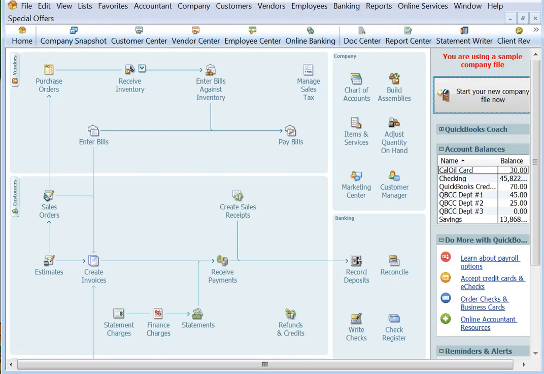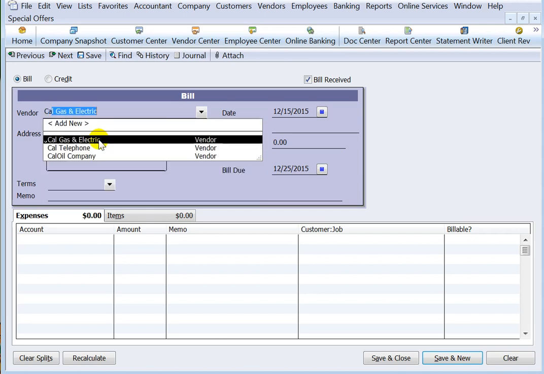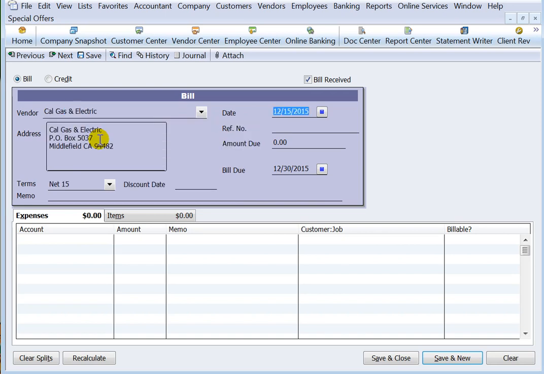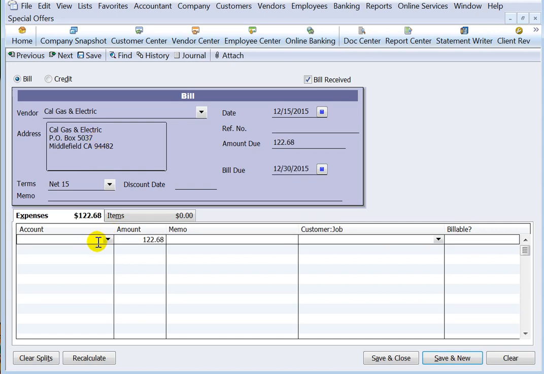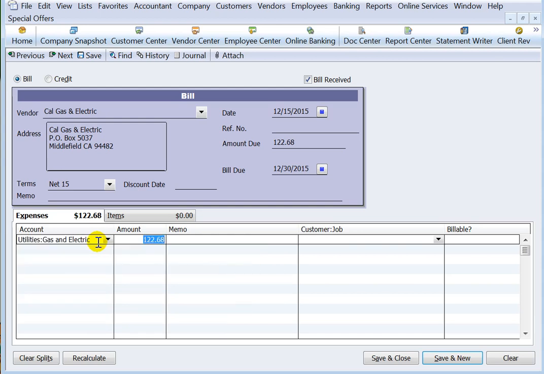Using forms. You record most of your daily business transactions on a QuickBooks form, which looks just like a paper form. Here's an example of the form you use when you want to record a bill and write a check to one of your vendors. The form is intuitive. You already know how to fill out a form, but after you provide the information on a QuickBooks form, QuickBooks does the accounting for you in the background.